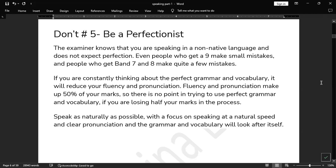So fluency and pronunciation cover half of the marks, but it can also be pointed out that a little grammar correction or a mistake is also okay. They are going to go by the marking criteria, obviously. You will have to follow the marking criteria, but if you are good in fluency and pronunciation, they might get the feeling that she can continue with it. Fluency means continuity of talk. Here they will see how capable you are in speaking, whether you can stick to any situation or topic by pointing out things.